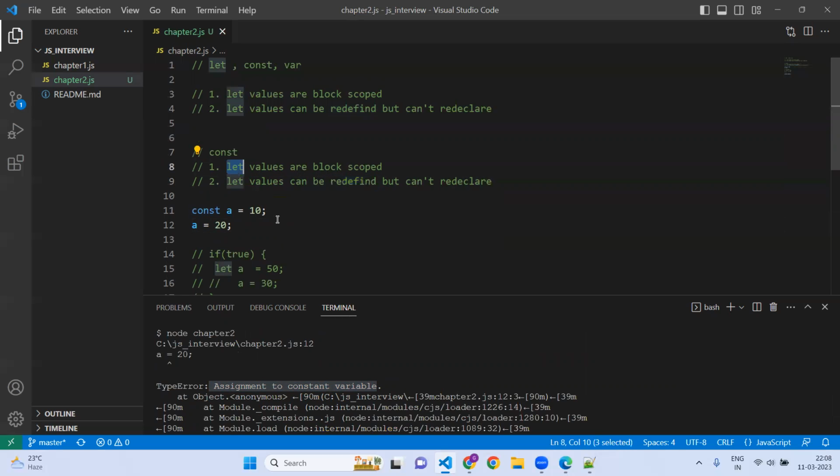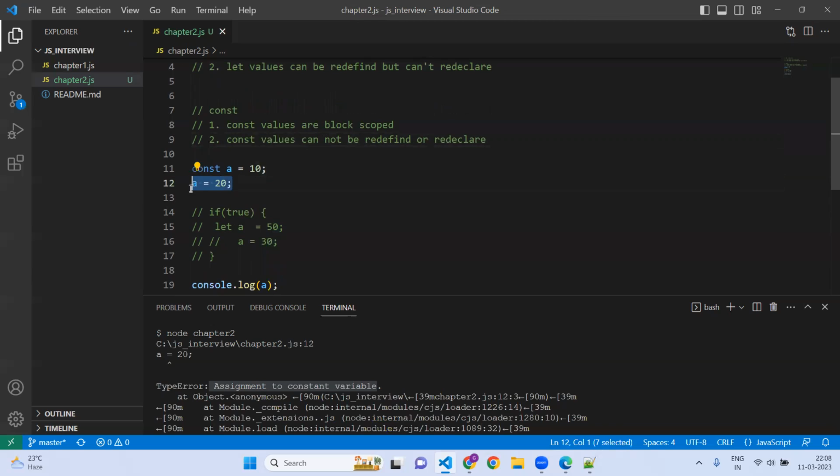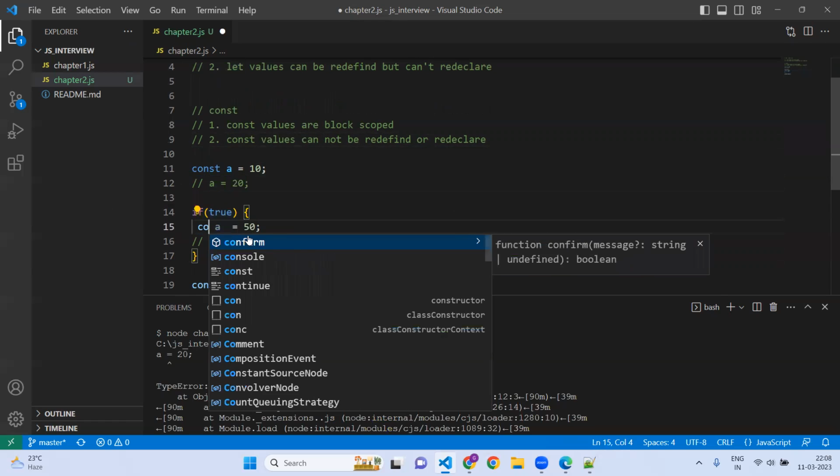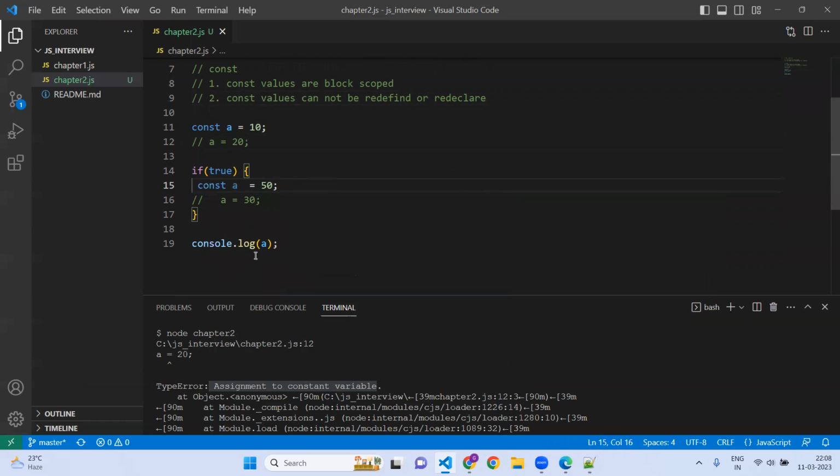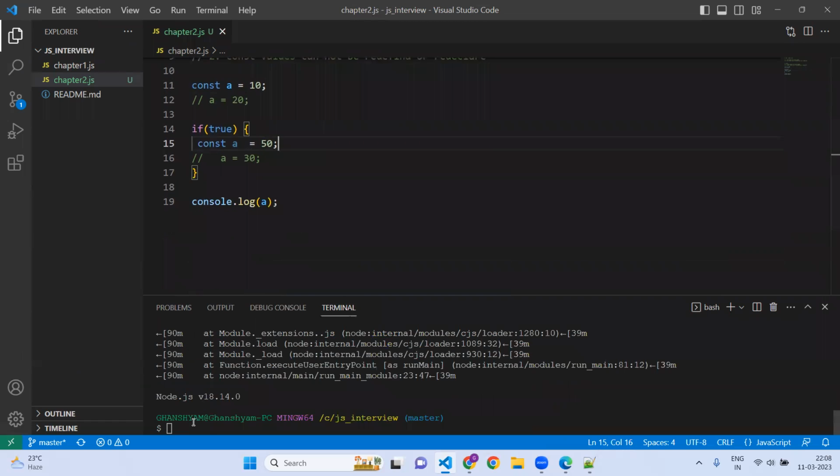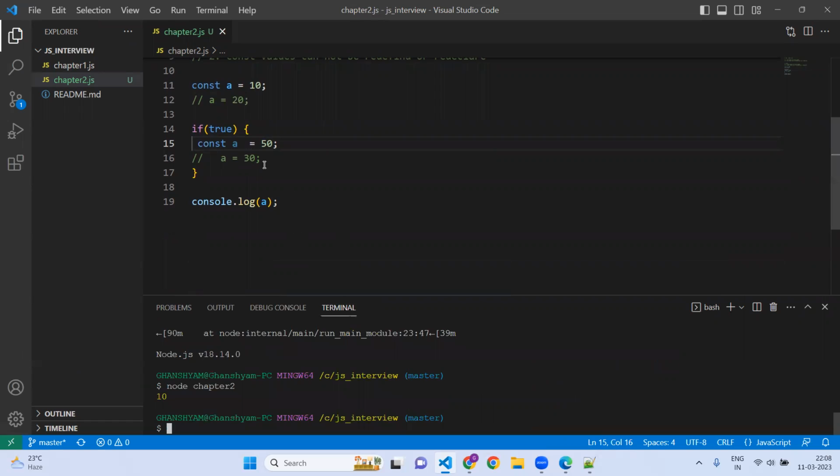Okay, const values are also block scoped. This is the common point, but const values cannot be redefined or redeclared. So if I comment this out and show it here, and again I write const, the same value will be printed as before because it is block scope.